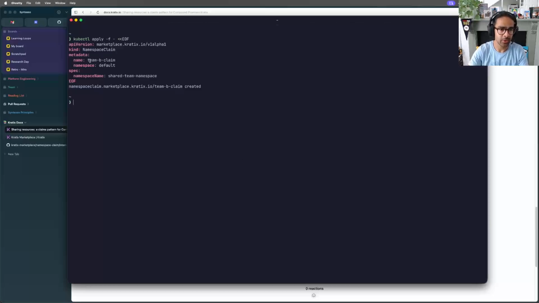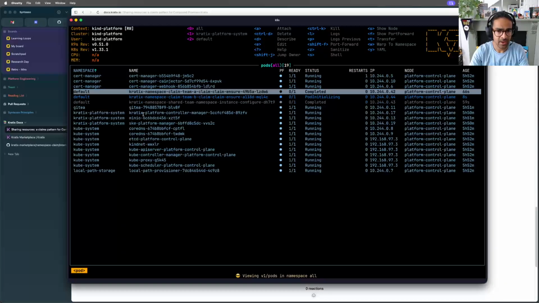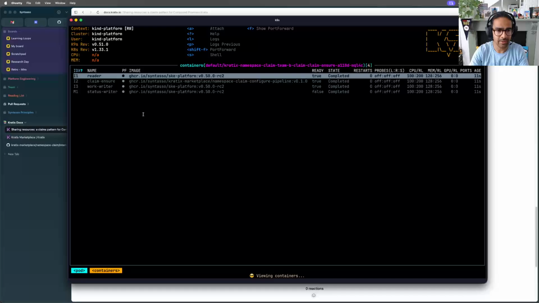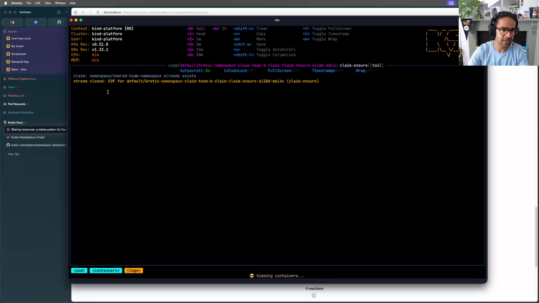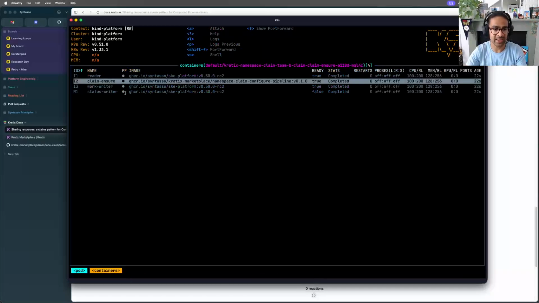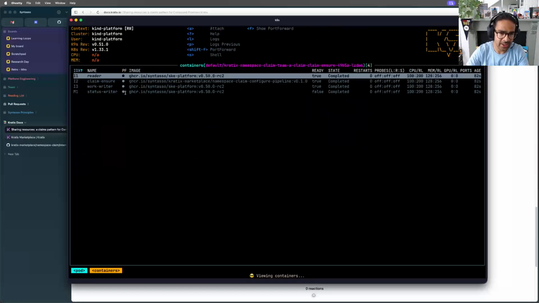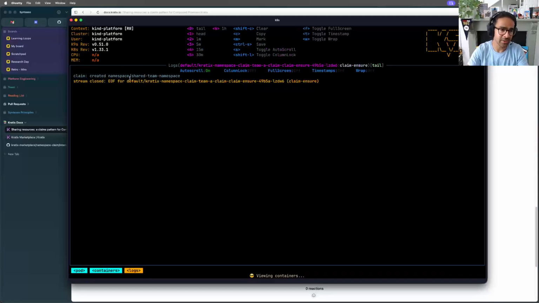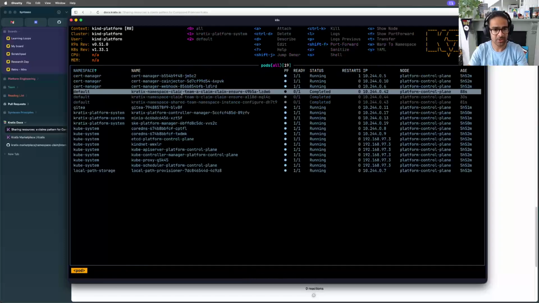So let's go ahead and create another claim. This time I'm going to create a claim for team B, requesting the exact same namespace. So we can take a look at what the pipeline is actually executing here. You can see that the pipeline runs and it says, hey, that claim already exists, right? I don't actually need to go and create a new namespace request that already exists. This will just exit. If we actually take a look at the team A claim, you can see that it says, hey, I need to create one because it did not exist, which is great.